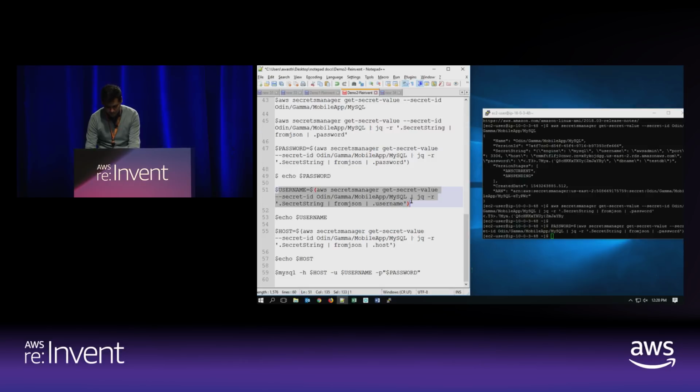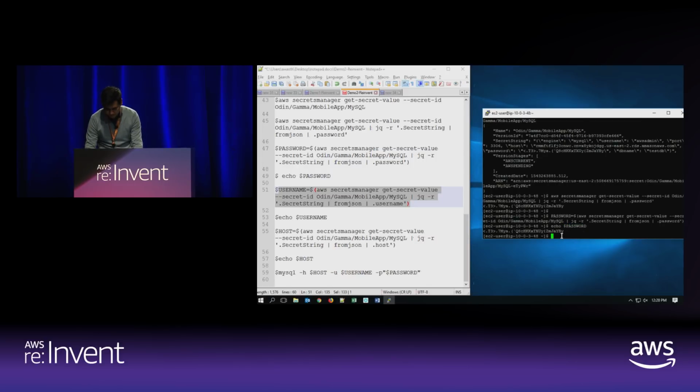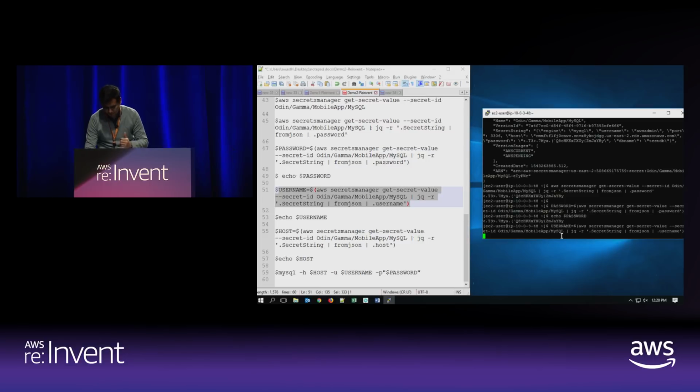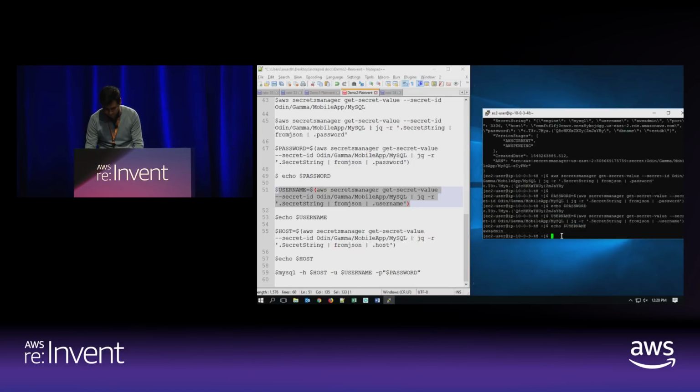Next, I'll copy. You know what? Let me just echo and make sure this works. All right. Next, I copy over the username. And finally, I copy over the host.